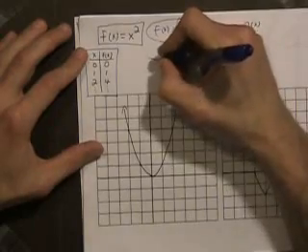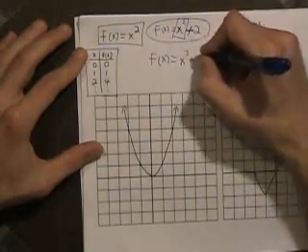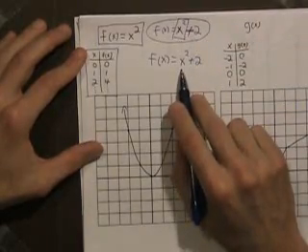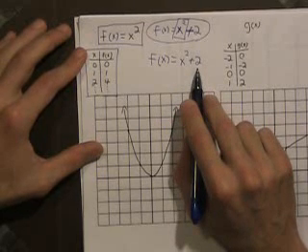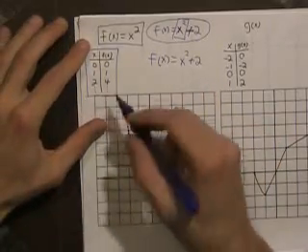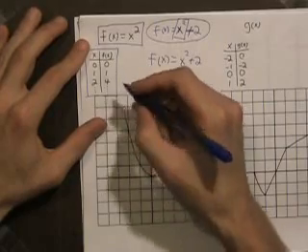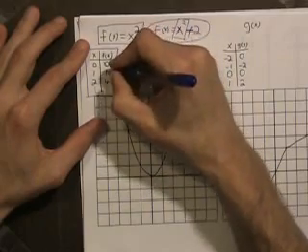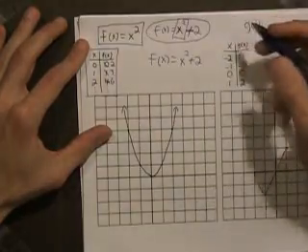Well, it's going to look different first of all because it's going to be written differently, right? X squared plus 2. Now what it does is it takes these previously established output values, these x squared values, and it adds 2 to all of them. So if we go over to our chart here, that's like taking every one of these numbers in the right hand column, in the output column, and adding 2 to all of them. So 0 goes to 2, and 1 goes to 3, and 4 goes to 6, etc., etc.